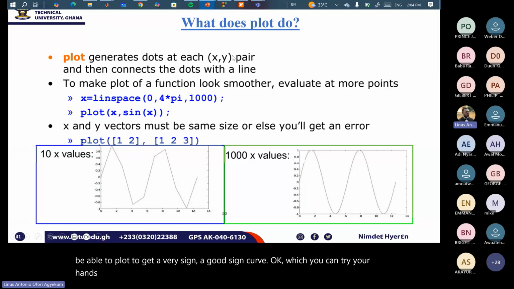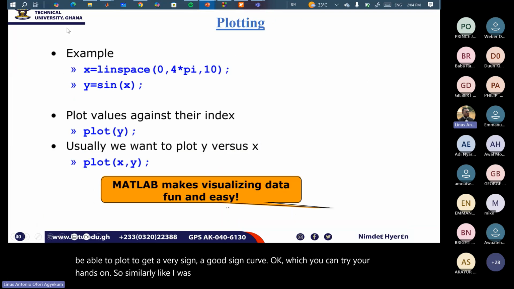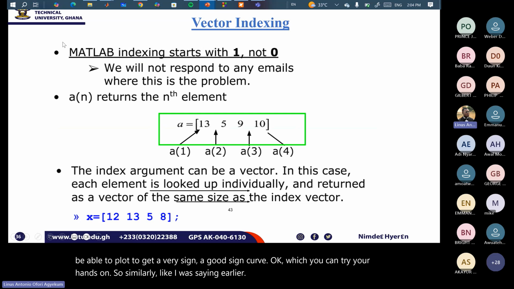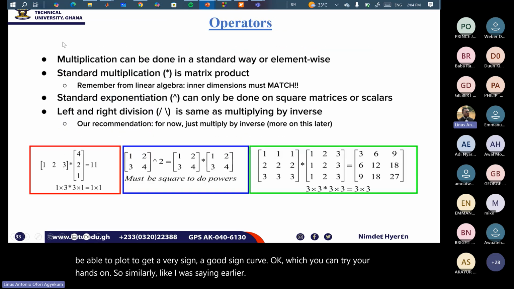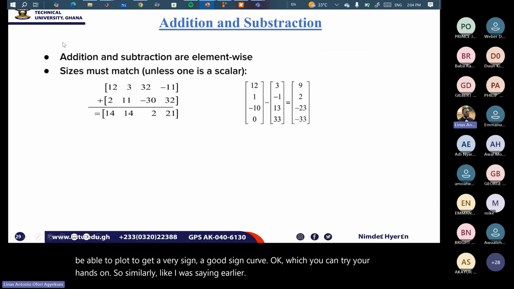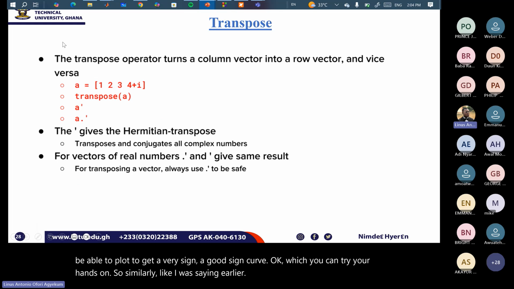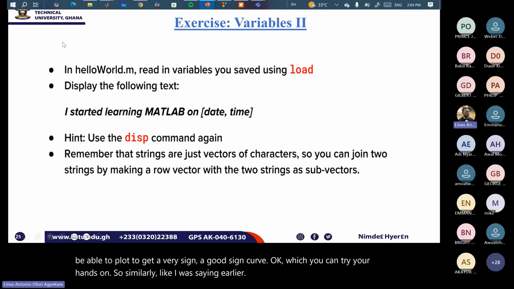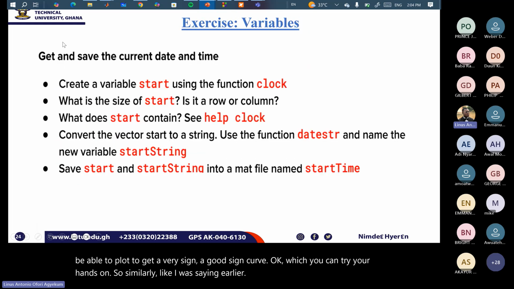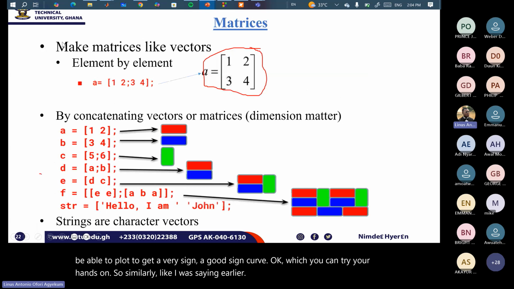So similarly, like I was saying earlier, according to our outline for unit 2 and 3, we are supposed to look at MATLAB basics, which we have done in this lecture.